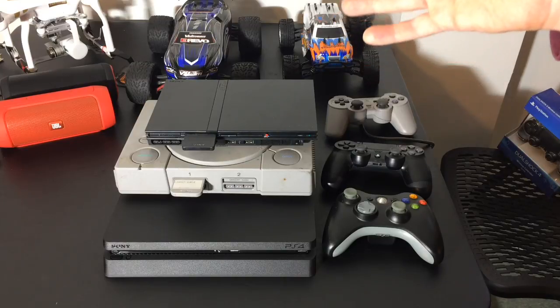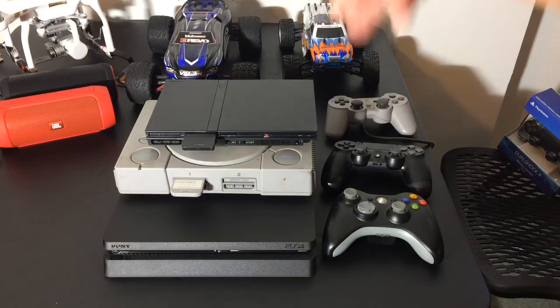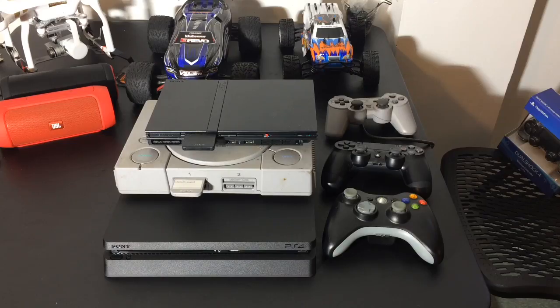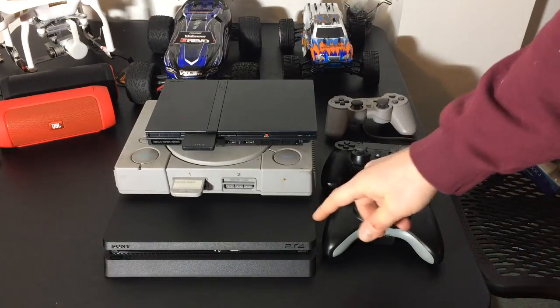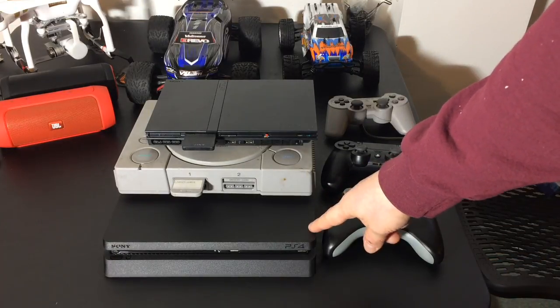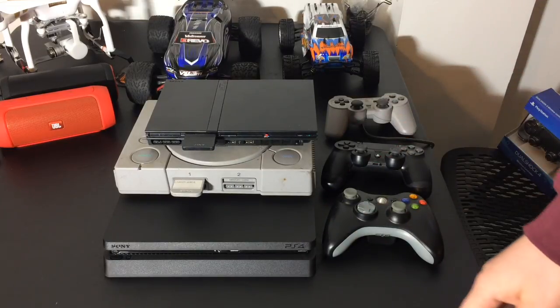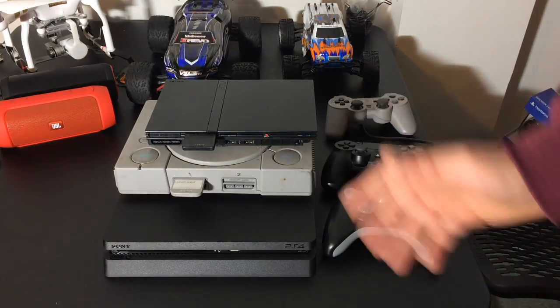Believe it or not, a lot of these systems are sold at a loss. From what I remember, the original Sony PlayStation 3 Fat is what it's called, the 20 and the 60 gig version. They cost the manufacturer $900 to make, but they sold them for $600, which at the time was a lot of money, considering I was able to pick up this PS4 for $250 with all the additional accessories and with all the inflation we've had since then. So the price is substantially lower.